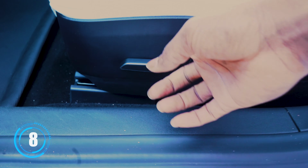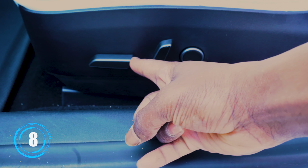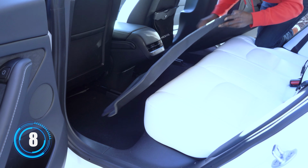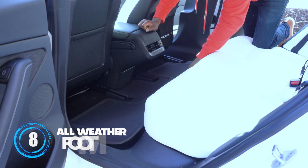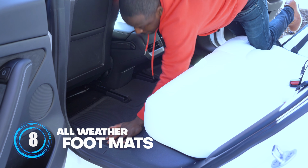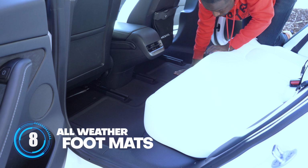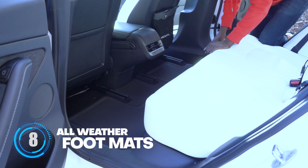When it comes to the rear side of the car, I would advise to make things easy, just move your seat all the way to the front, and then this way you can grab the floor mats and just put them right at the bottom in between the space. Again, because this is laser cut, it's a little bit difficult to fit in if you don't move the seats forward. But once you move the seat forward, it's an easy fit, and then you have them placed, and it's that simple.